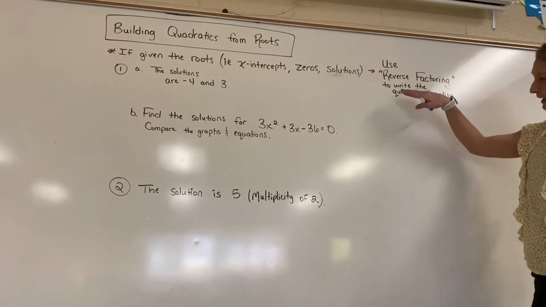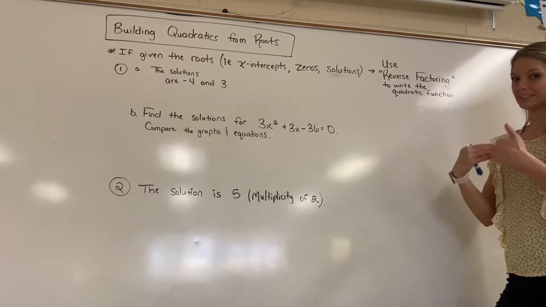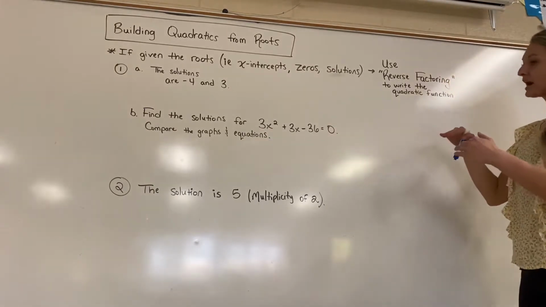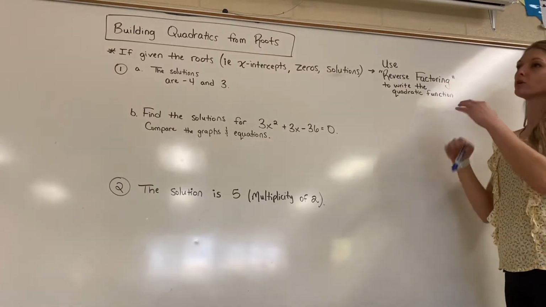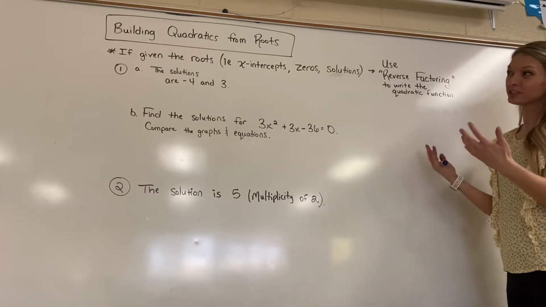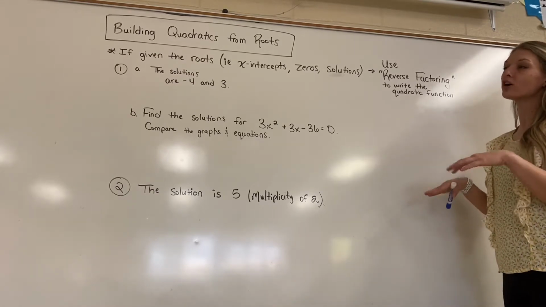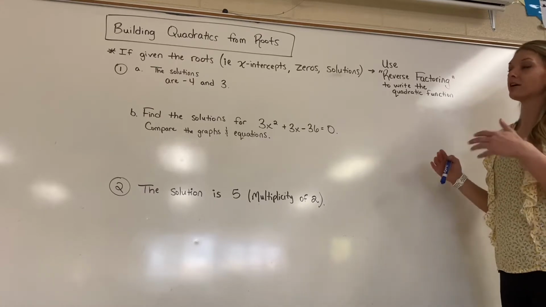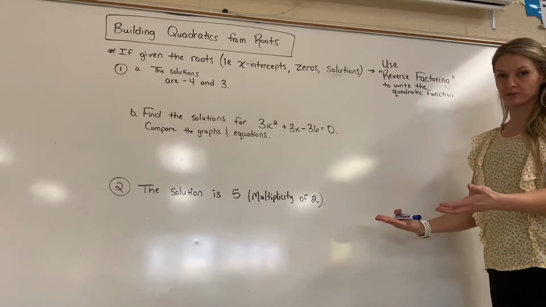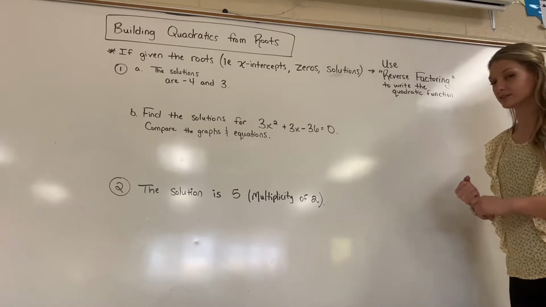So to do that, you're going to now kind of start with x equal to whatever the x-intercept is, and then you kind of undo what was done. So like where you solved, you're going to actually kind of undo that solving part, and then you'll essentially have your quadratic equation, okay? So what we're doing is starting kind of that process of talking about how to actually write the quadratic equation from the roots, okay? So we're going to just do several examples so you can see how it works, and then we'll see how you feel, okay?